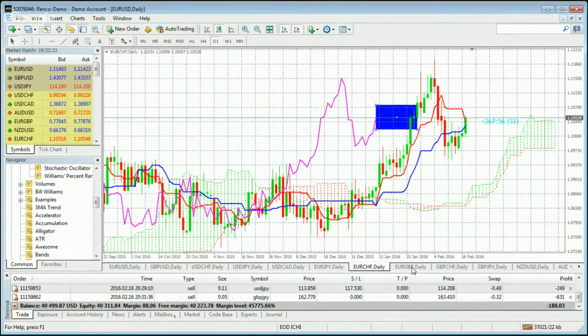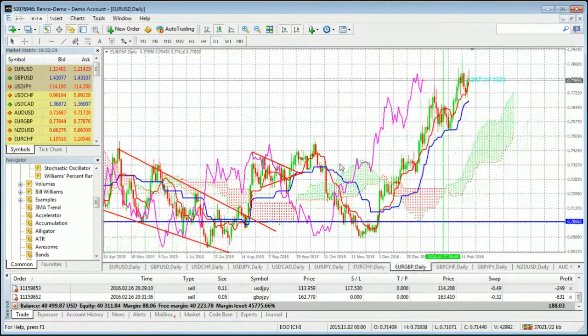So we're going to look at the euro pound now. Now the euro pound, like I said, guys, this one was a tricky one. The only entry signal you really got with this one was the Kumo break. And if you missed that, you missed the entry. Any of you who got into this trade on the Kumo break is making beautiful money at this point in time. And this thing is still going strong. That's not even given us any other entry opportunity at this point in time.